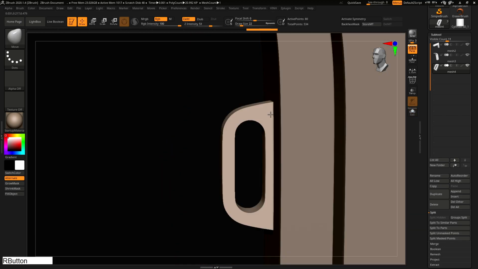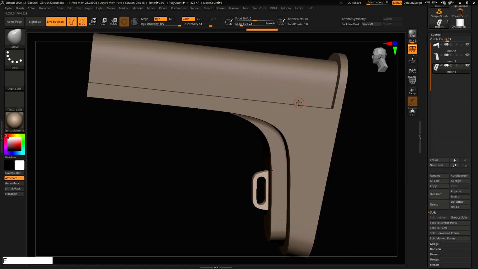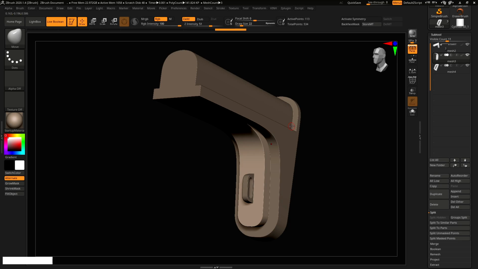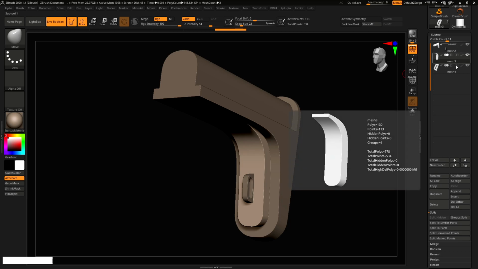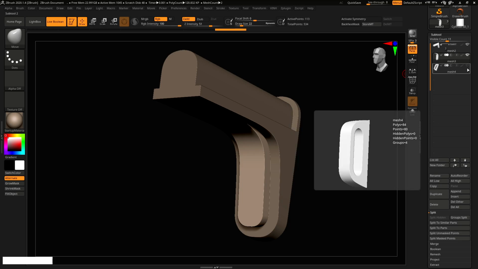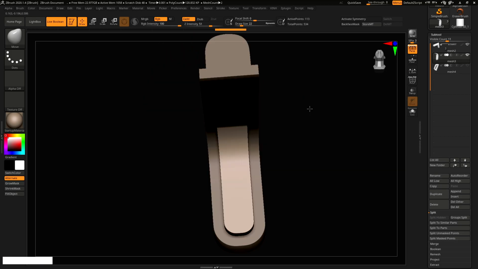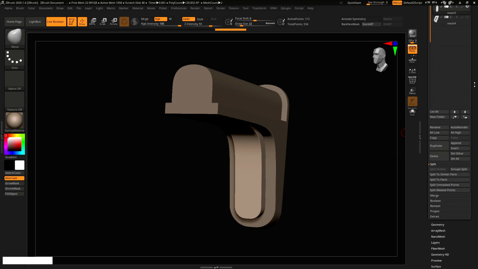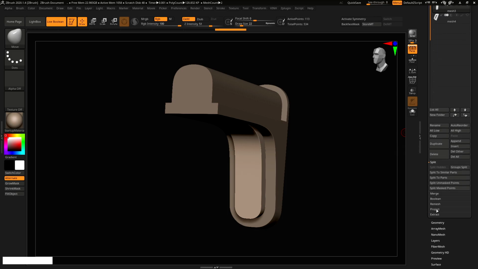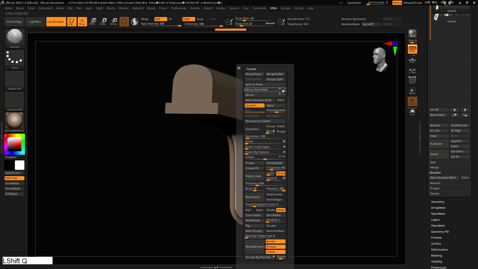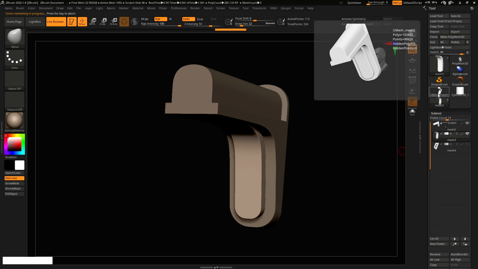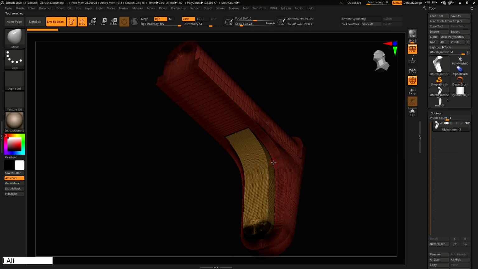Yeah, I got that. Right, so now I'm gonna turn on live Boolean and press the start. But actually I'm going to only Boolean the first two first. I'm gonna turn off the visibility of the third one. And then make a Boolean mesh. You can find a button in the subtool, and then Boolean. Make sure you turn on this one because you use the dynamic SubD, and then click on this one. It will be creating the new mesh. This one is the Boolean mesh.